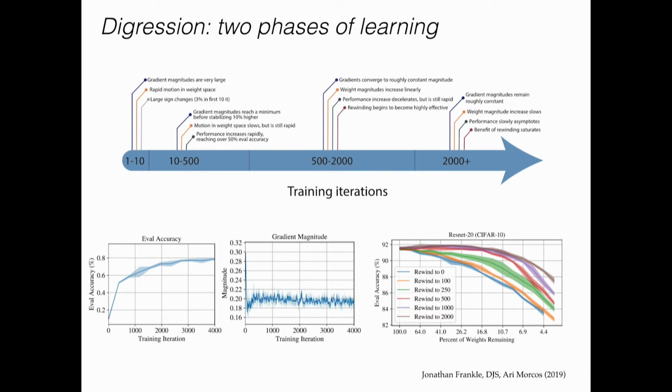Of course, the evaluation accuracy, immediately after a couple hundred iterations is above 50%. Another thing that you see really early on is in the context of what's called the lottery ticket hypothesis. If you don't know what this is, the basic idea is you would like to prune your model, and what you do is you initialize it, you train it up. After it's trained, you prune away the smallest weights, and then you rewind back to the initialization you had, and you keep iterating this. When you study this on big models, it doesn't work when you rewind back to the initialization. What you have to do is rewind back to a later point during training, and you find that as you prune more, the evaluation accuracy is preserved when you rewind to a later and later point in training up to 2,000 iterations. And then beyond that, you don't get any performance by rewinding to a later point.